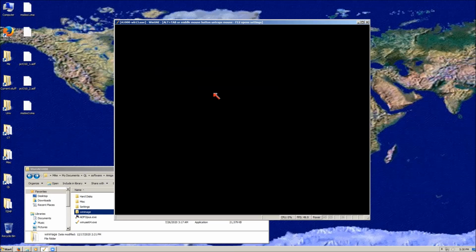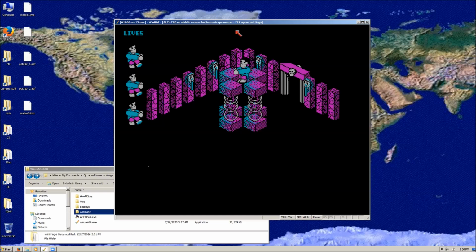Okay, this is the Amiga mouse, which, hey, look at that. All right, it's doing something.